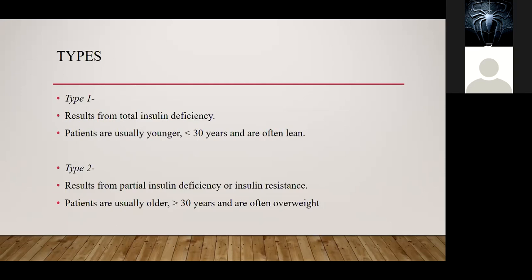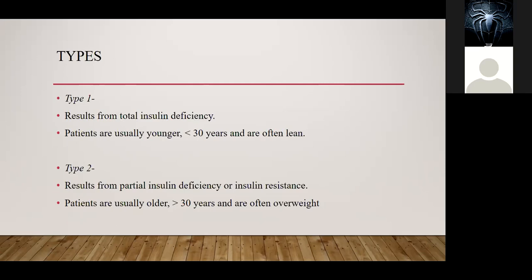So usually in type 1 diabetes, we say that there's total deficiency of insulin. Most of the time it is due to an autoimmune disease, which destroys the pancreas from childhood. So this patient would usually be less than 30 years, and most of the time, they tend to be lean. Okay. It's like they eat a lot, but then once they eat, the sugars and all that don't go into the body tissues. They don't gain weight. They keep peeing and peeing and peeing. They keep eating, but then there's weight loss.